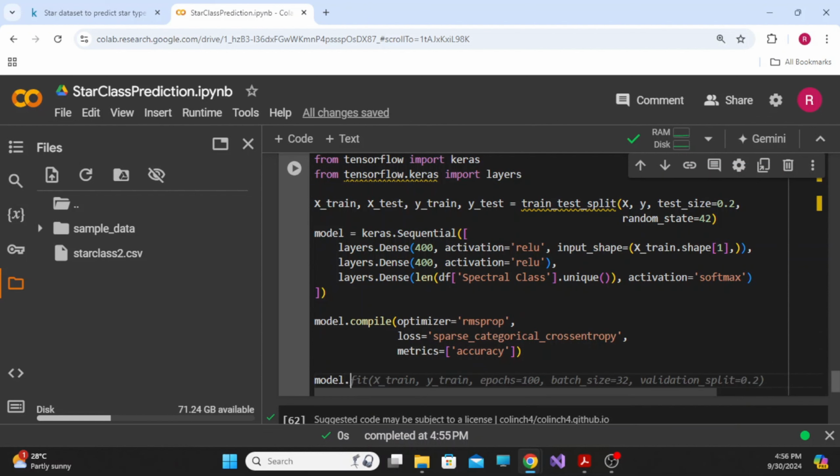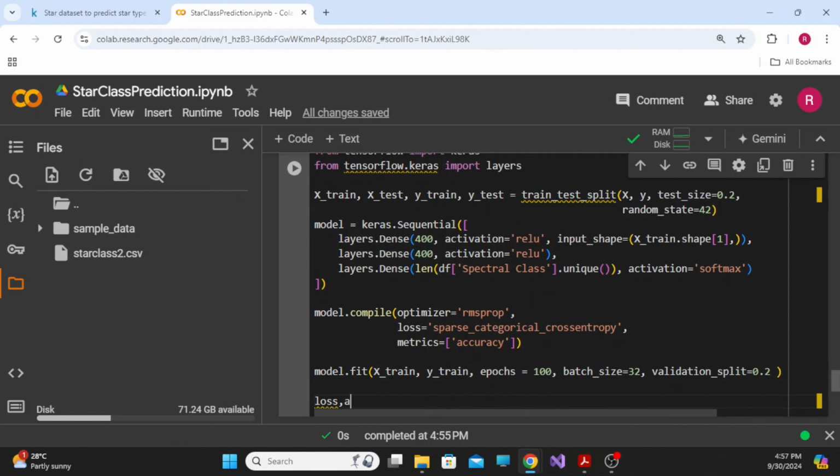Finally, model.fit x-train, y-train, epochs, meaning cycles from forward to back propagations. So epochs equal 100, meaning try 100 times to tune the knobs of different nodes so as to fine tune the results. Batch size equal 32 and validation split equal 0.2.